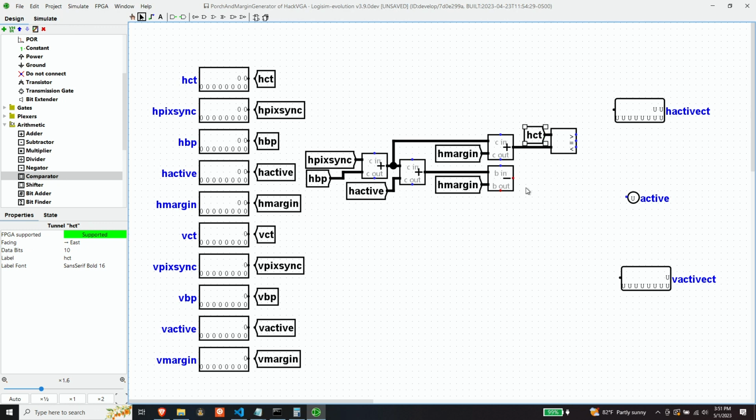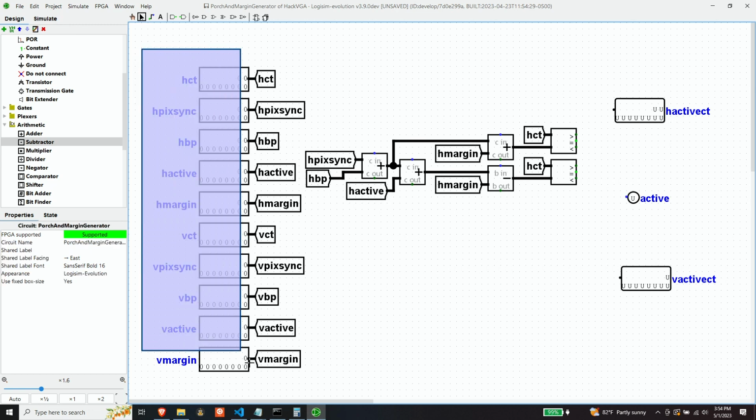And we need another comparator here. I'm not quite sure why this is showing red. Probably because I don't have all these hooked up. Okay, yep, that was the problem.